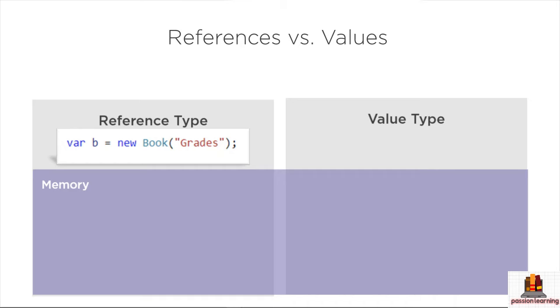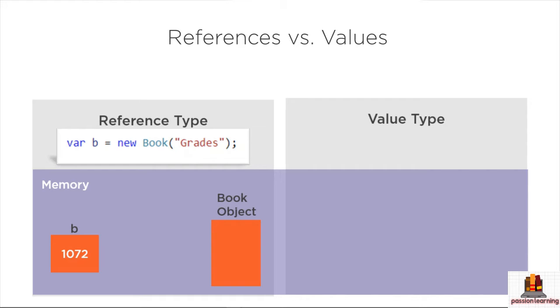First, that line of code would force the .NET runtime to create a space in memory for the variable b, because we need memory to store values that are inside of variables. And by the time that statement finishes executing, there will be a value in b. This value might be something like 1072, because this value really represents a memory location. Somewhere in the megabytes and probably gigabytes of memory on your computer, there will be memory cells where the .NET runtime allocates space for this new book object that you want to create. And this value 1072 inside the variable is the address, or the location, of where the book is in those gigabytes of memory that are available.